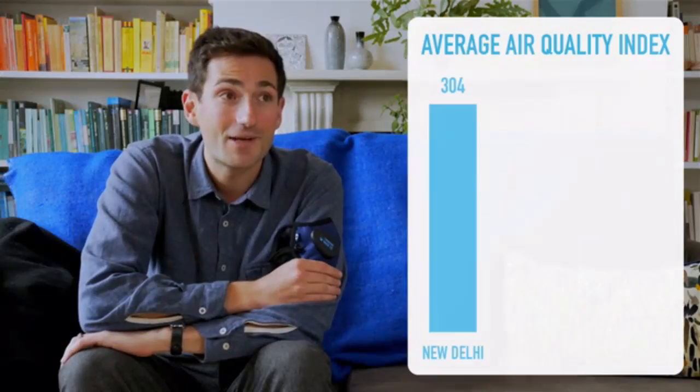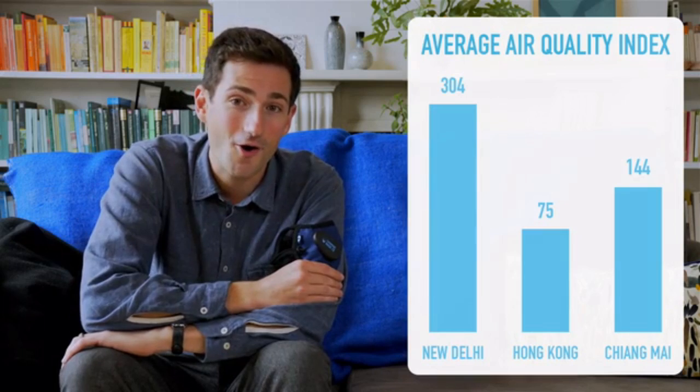And thirdly, we love to travel. Last year we went to India, Hong Kong, and Thailand. So what makes this mask so special? The Cambridge mask has a carbon layer developed by the UK military that's been treated with silver, meaning it can actively absorb and kill bacteria and viruses whilst also filtering out gas-based pollution.